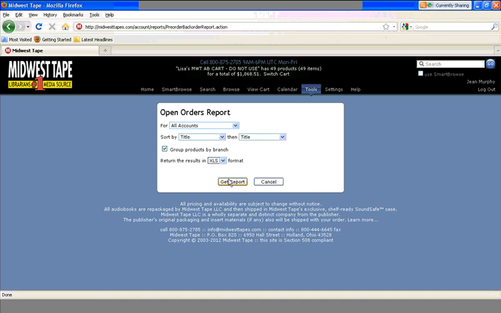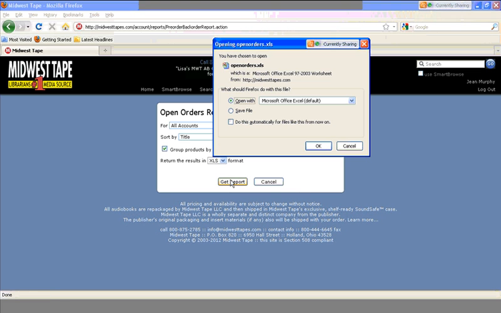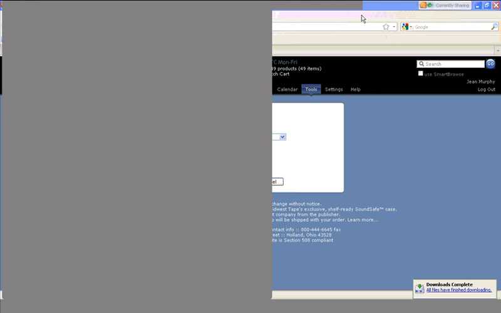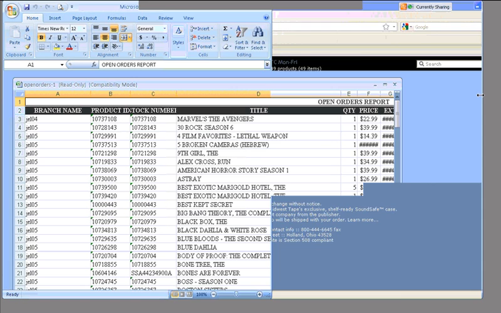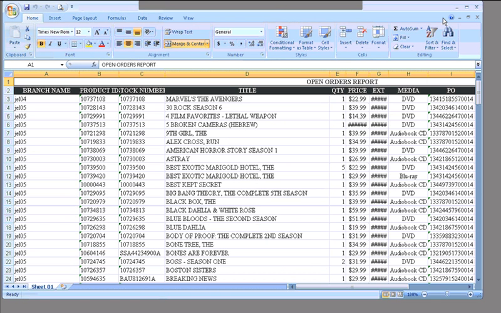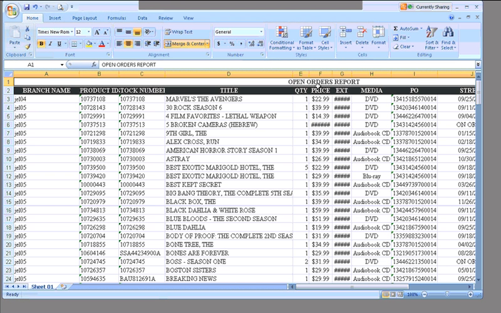So let's demonstrate an open orders report. I'm going to get this report. I'm going to open it with Excel. Now I got to share this with you, so I can show you what it looks like here. Open it up. There we go. You may have to do a little bit of scrolling. I apologize, but you get the gist there. We've got a nice Excel spreadsheet full of all this information. It's quite a bit of information that is given to you in this open orders report.